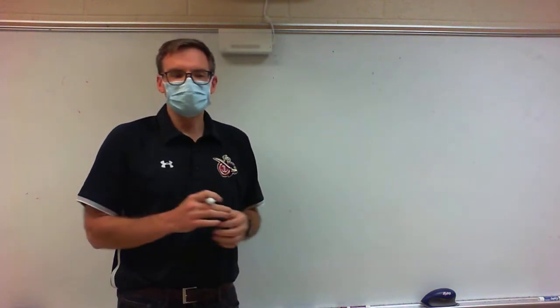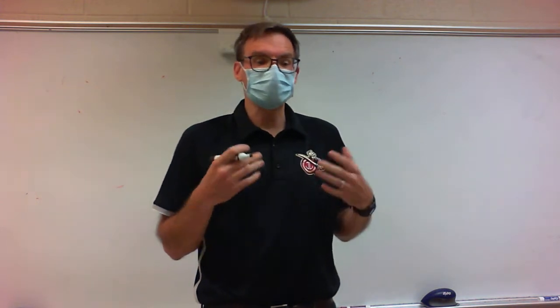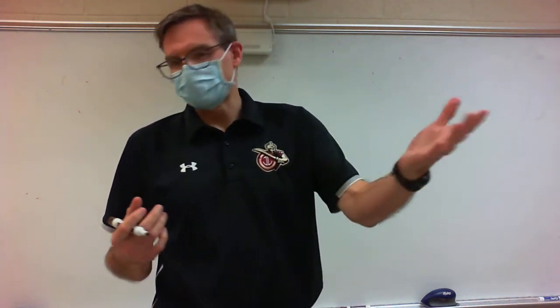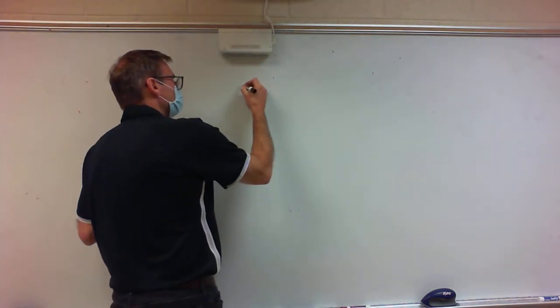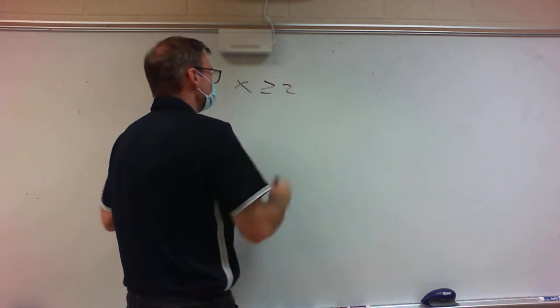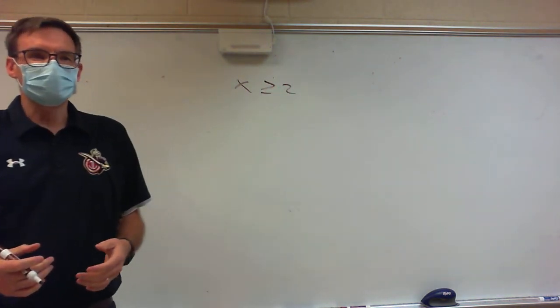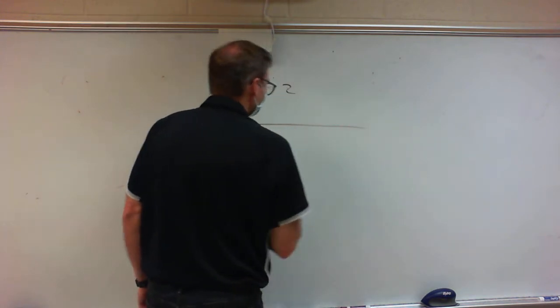So as far as quadratic inequalities go, the first thing I want to make sure we understand is interval notation. I found out from first period that you already know about interval notation, but just to be sure, I'm going to review. So if I give you something like x is greater than or equal to 2, what does that picture look like? Well, it's x is greater than or equal to 2.